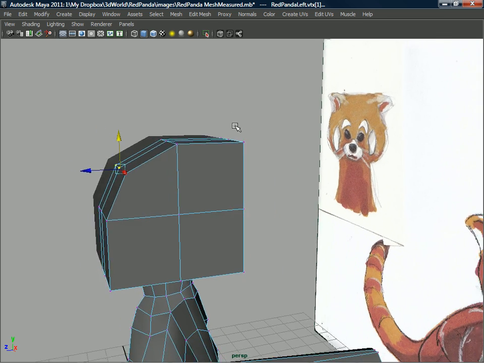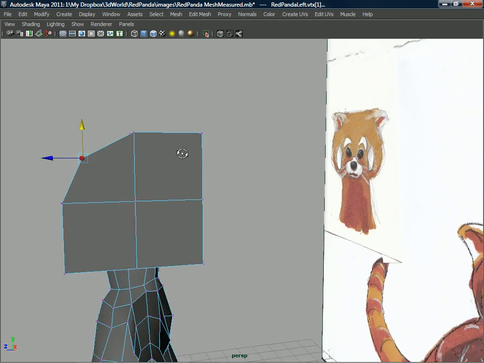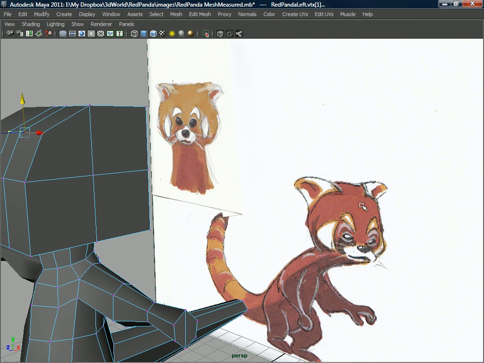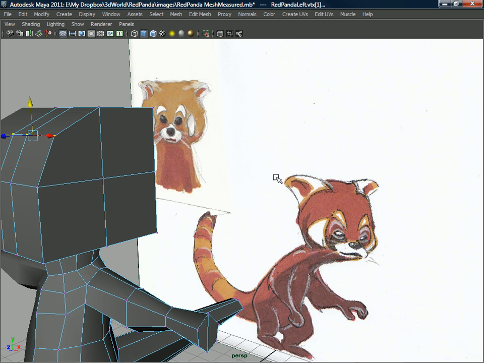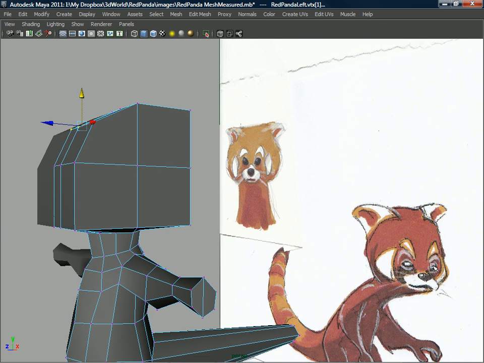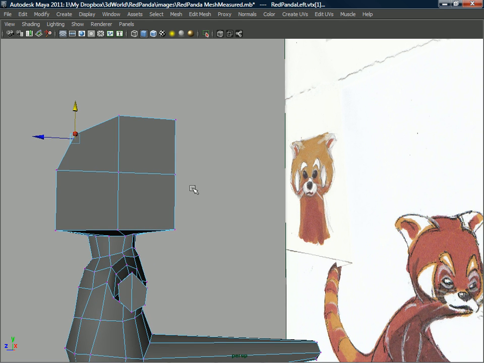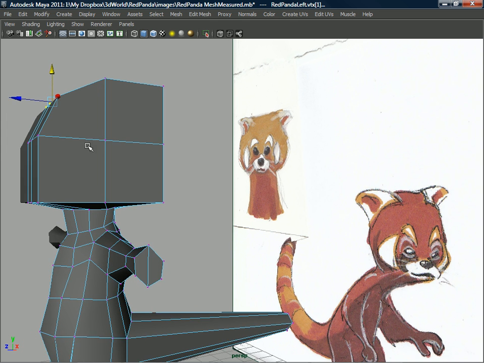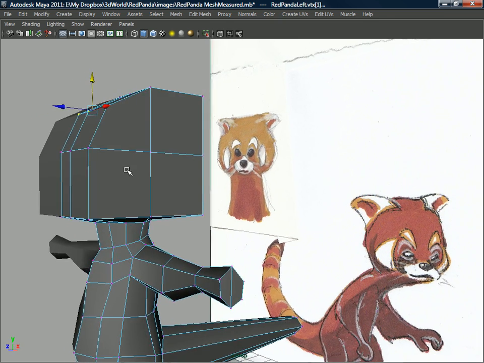And then I can imagine the back. I can imagine a lot of these features are weighted forward, and then this is going to be pretty tight, so I'm not going to have much of a slope in the back. Another measurement that can come useful to figuring out how the back of the head is going to go is the positioning of the nose. This is going to give me where the back cranium is going to be. So here I have this nose, and then I'm going to have kind of maybe a ball wherever I decide that nose is going to be.